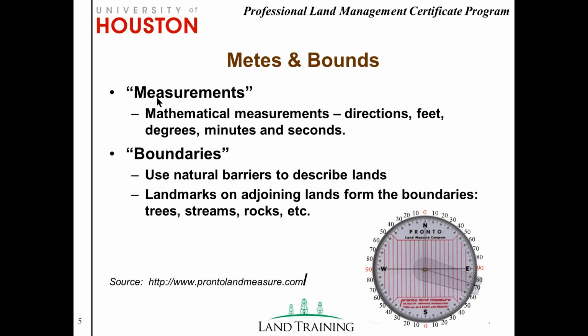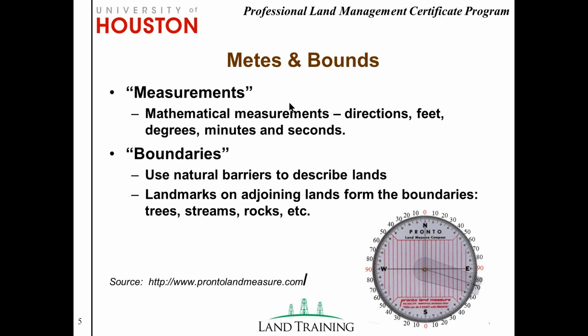Metes and bounds: measurements and boundaries. When we talk about the measurements, we're talking about mathematical measurements. So many directions, so many feet, so many degrees, so many minutes, and so many seconds. And when we're talking about boundaries, we're talking about natural boundaries that are used to describe the land. So it might be landmarks like so many feet to the tree, and then so many feet to the stream, and then so many feet to the fence, et cetera.